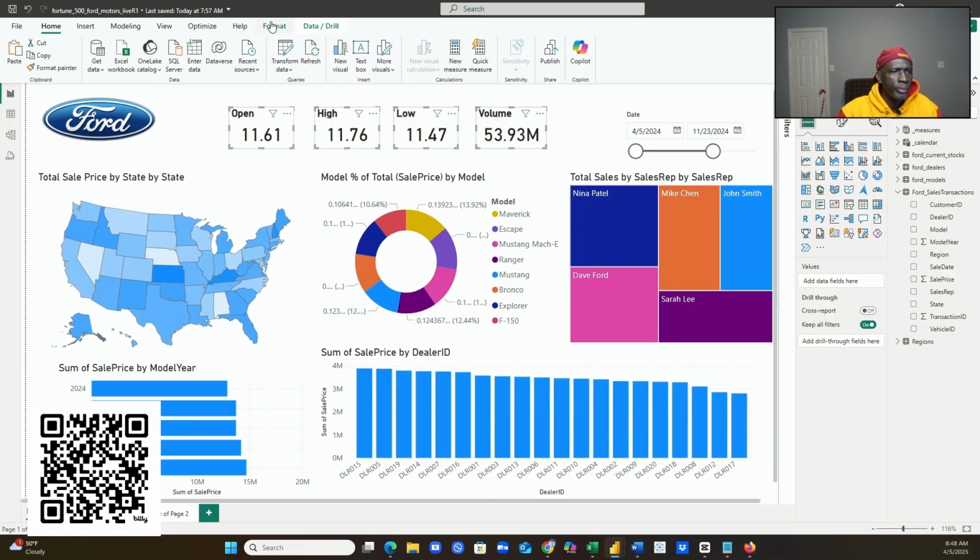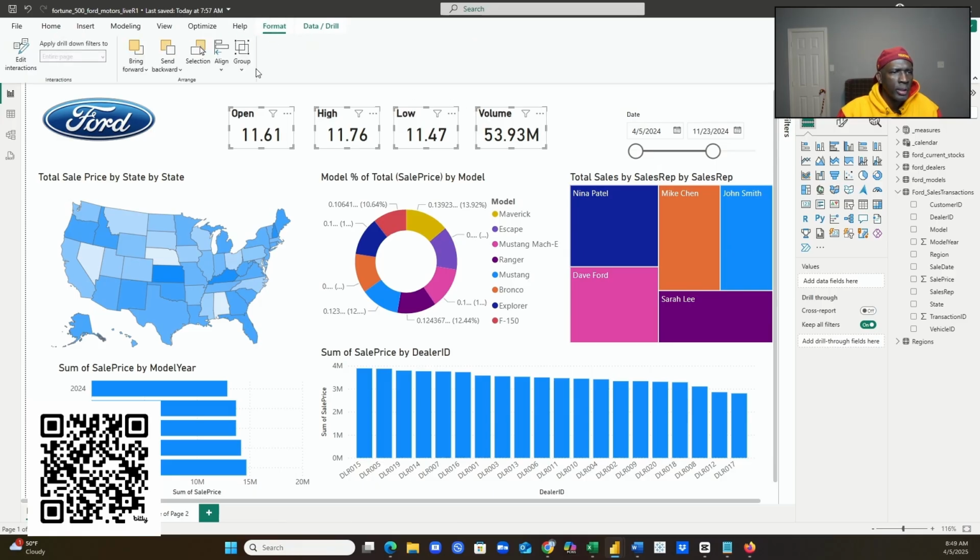I'm going to go to Format, and I am going to Align. And we're going to say distribute horizontally. Which is going to give us the same amount of space in between each one.